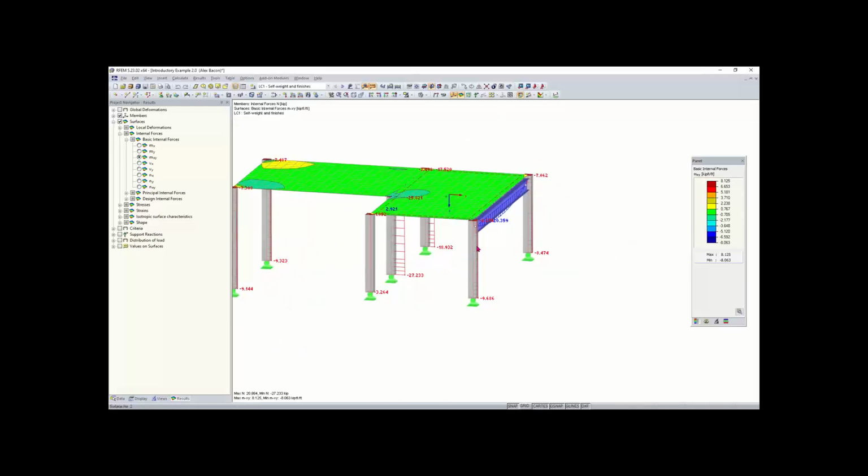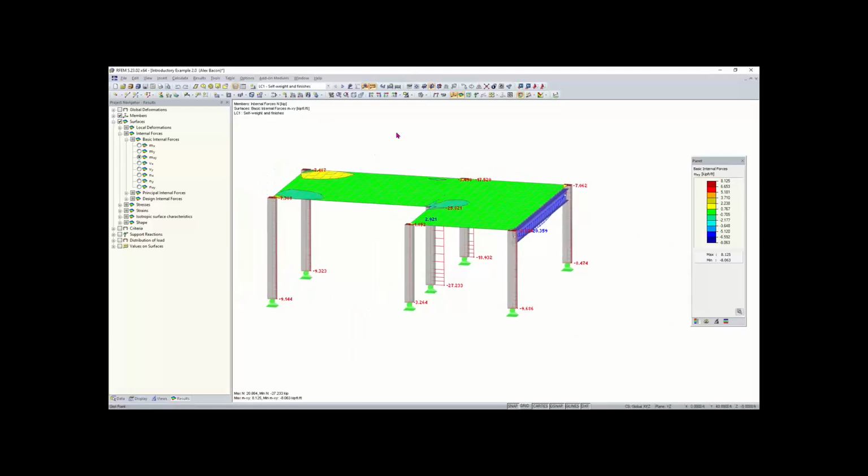One more thing before we get into modeling, I would like to just go over highlighting. So real quick, if you highlight from right to left, this will give you a purple box, meaning that anything that touches this purple box will be highlighted and selected. Highlighting from left to right, only things that are fully engulfed in this red box will be selected. So that's the difference between the two highlighting boxes.